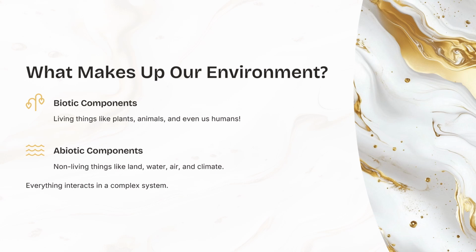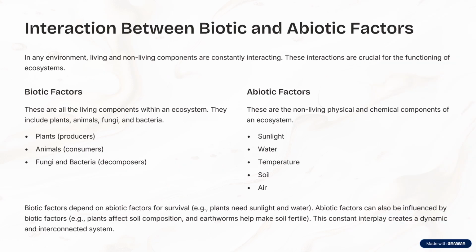So now, what are abiotic components? It includes non-living things such as soil, rocks, air, water, light, weather, rainfall, nutrients, etc. These non-living things are the abiotic elements of our environment. Together, biotic and abiotic components make up our fundamental life support system called environment. Our environment helps us to survive by providing us with air, water, food, medicines, clothes, timber, etc. I hope you understand. Let's move on. Next slide.